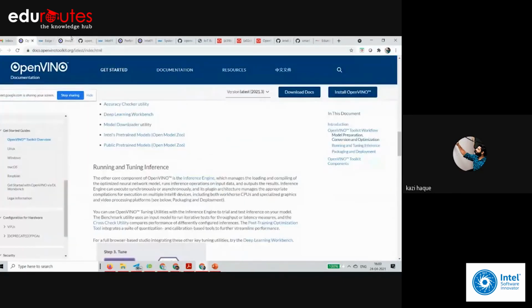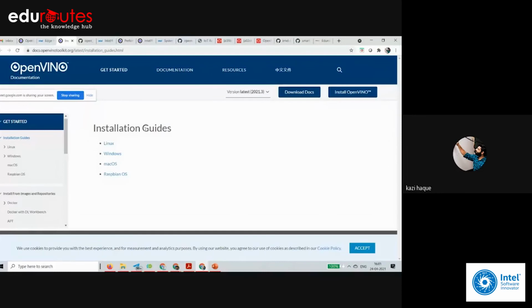Sorry, how to install them? There are options for different types of environments on your computer. For Windows, for Mac, you can directly install it on Raspberry Pis, that is using the Raspbian OS, for Linux and other mechanisms.